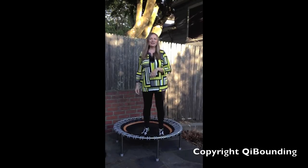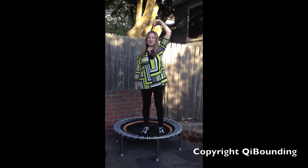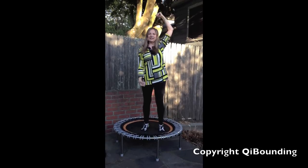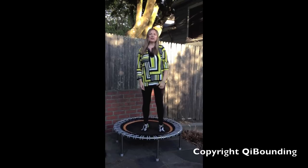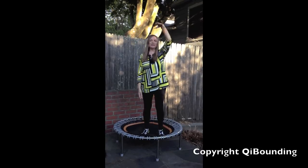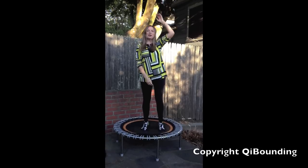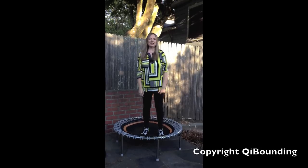And so there you have the alignment. On one side, the balloon up in the air, your spine hanging on it, and then the grounding cord deep into the earth. That's the alignment you're bouncing on. In every moment when we are rebounding, we're bouncing on this alignment.